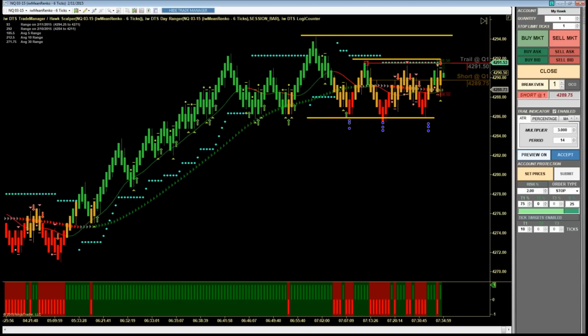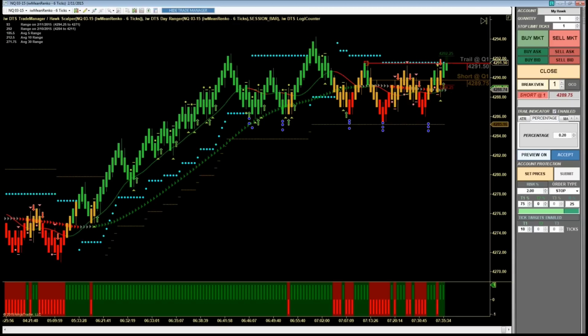So if the market continues lower and hits down here around 42.86, well, we know that all these buyers have their stop loss orders right down here, don't they? So if the market starts to get down here and tag all these stop loss orders, well, these stop loss orders are actually sell orders, aren't they? In which case we should see a rather large move to the downside. So that's what I mean, how the mean Renko bars are actually very helpful for helping you determine who is in control of the market.